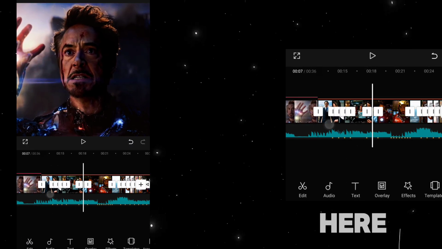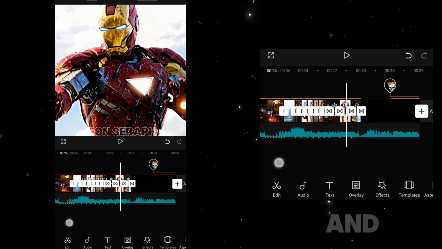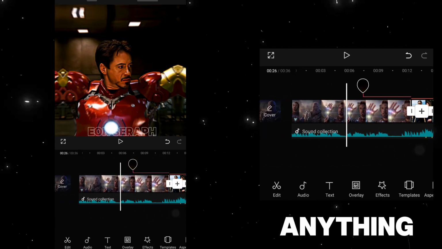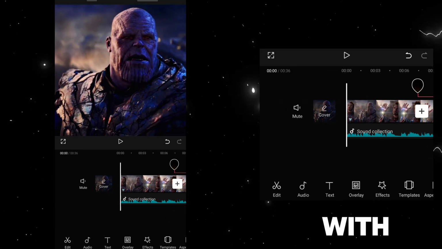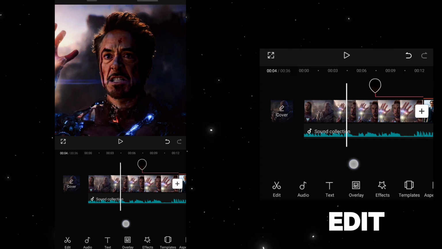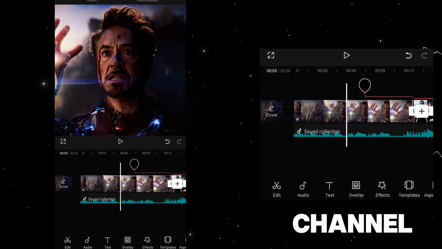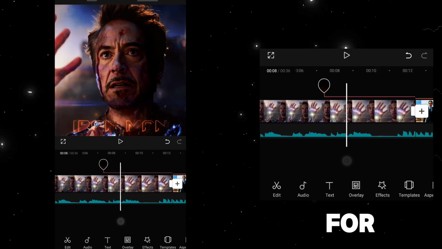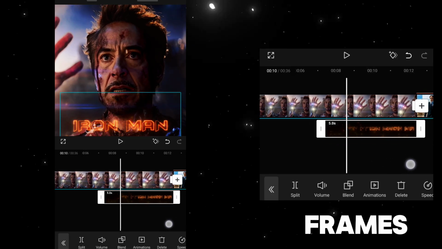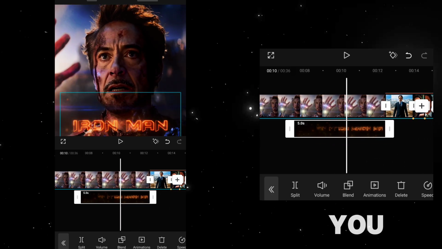Hi fellas, here is a quick tutorial about the zoom effect, and please make sure to watch till the end of the video so you don't miss anything. Well, to start with, you can see that I use a very cool text. If you also want to edit Iron Man, you can join my Telegram channel and download it so easily. For such edits, we need three things: a cool start, keyframes, and a transition that I'll show you now.